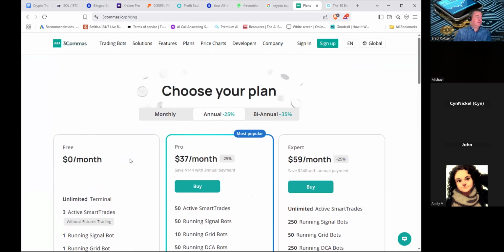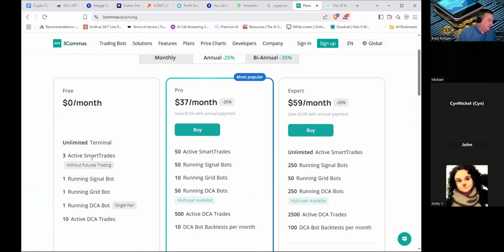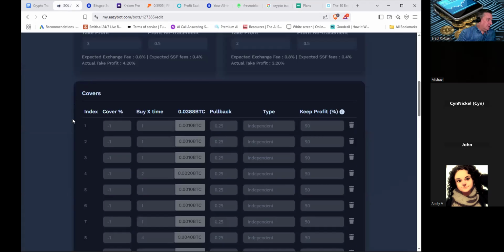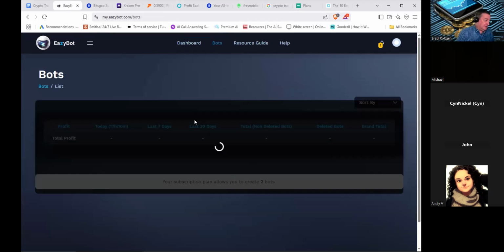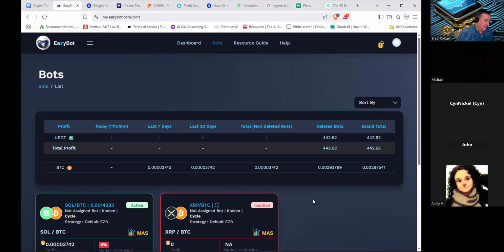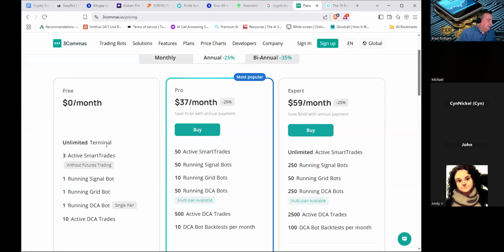I mean, if you can try it for free and you're not committing to anything, and then even let it run. Like with the EazyBot one, I've never moved away from the free one. Now they don't have this free one anymore. It's basically $100 a year, but you get five instead of two. But I wasn't trading that many different coins, so that was okay. But that would be an interesting one to try.